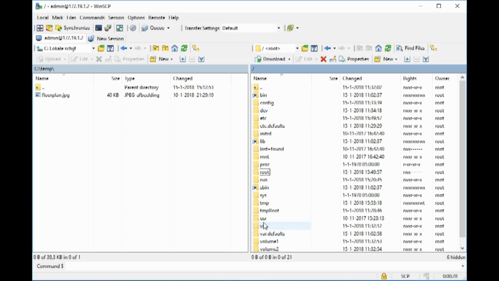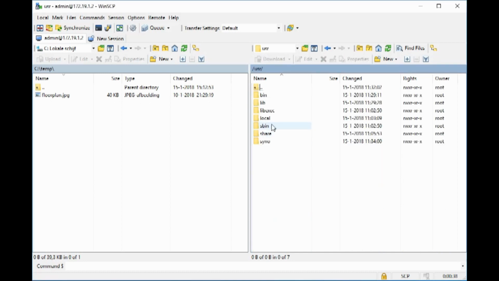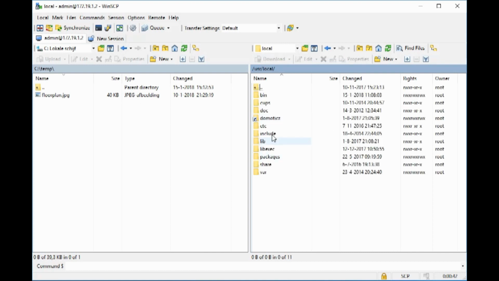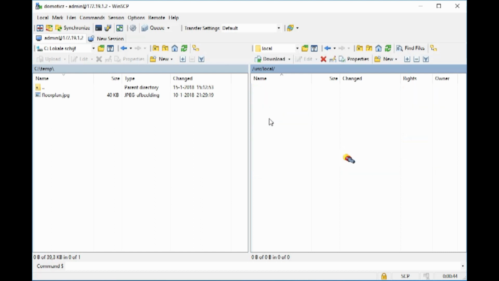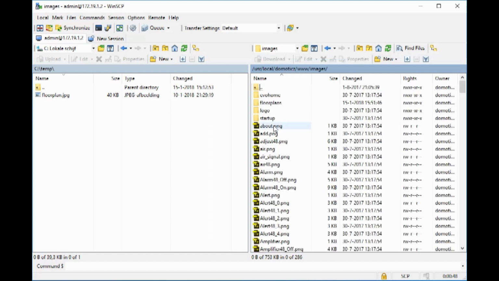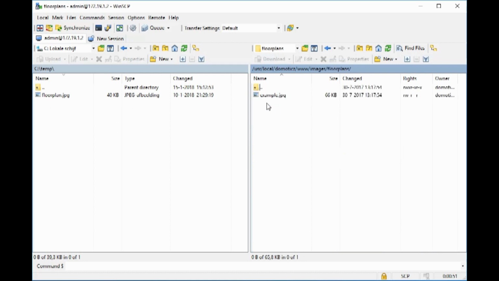Oh, I'm going to the user. Second, yeah. Local. Domoticz. And there are the floor plans.